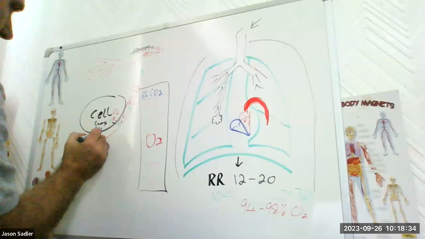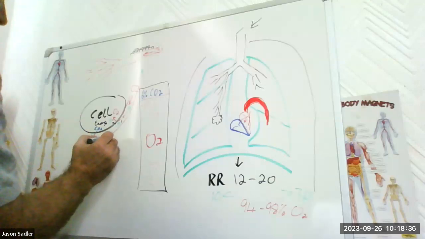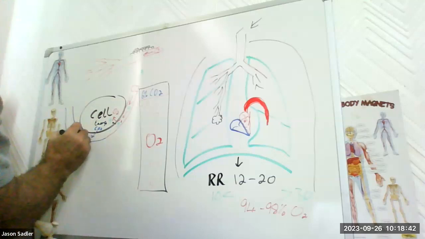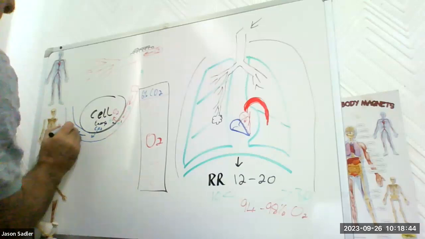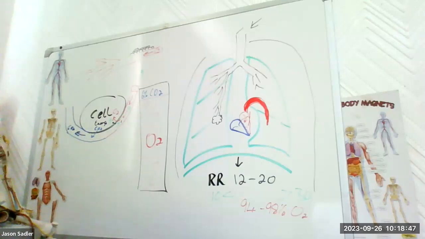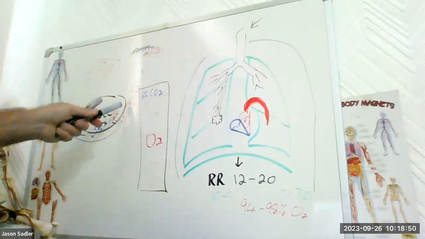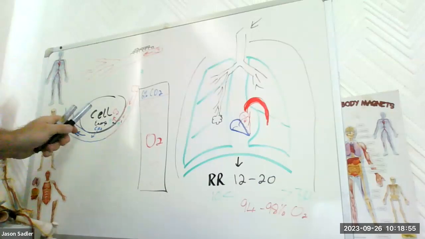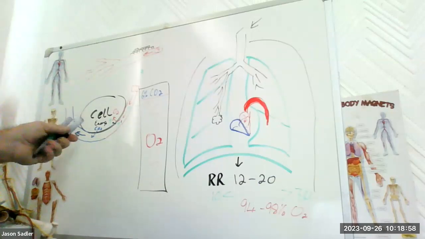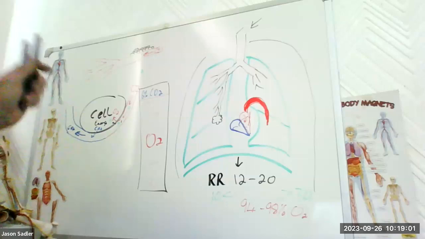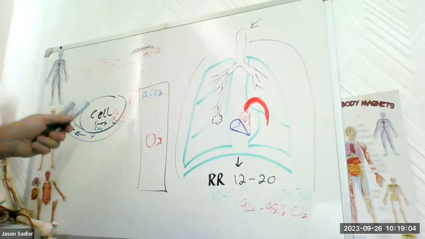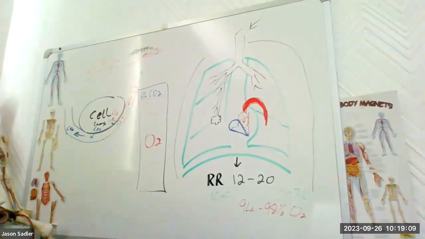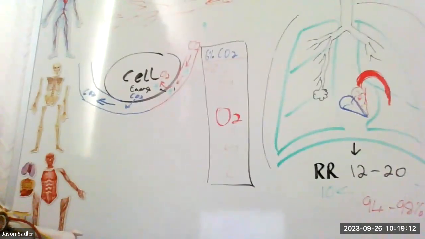That CO2 then comes out of the cell and needs to be transported. And that is where this will then go in, carrying on in that direction, because this is the CO2. And the reason I've changed colour is that this was my arteries coming in, and this is my venous system going back. So this here is internal respiration. Internal respiration is the exchange of gases at cellular level. Okay, so just make sure you can see that.